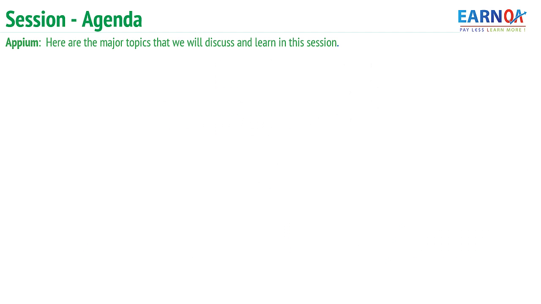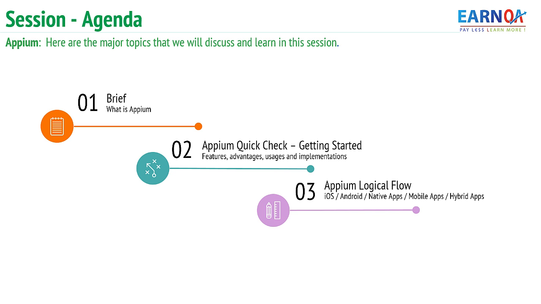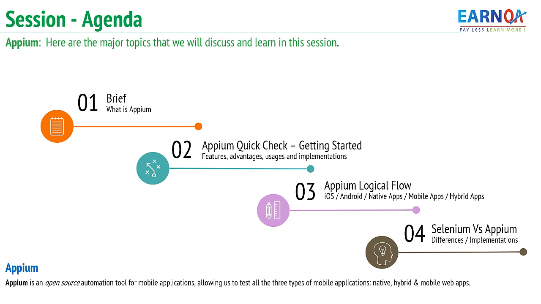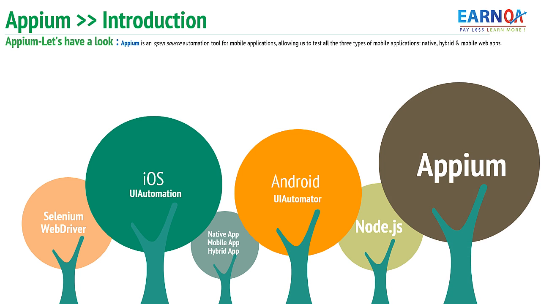So let's get started. I'm going to talk briefly again about Appium, the features, the mobile technology, the mobile application categories, and then the Appium implementation, and then we will talk about the base script. This is what we discussed in the previous session. Appium is related to so many terms: Selenium WebDriver, Android, iOS, Node.js, native application, mobile application, hybrid application, UI Automator, UI automation. There are many other terms as well. So how is this related?